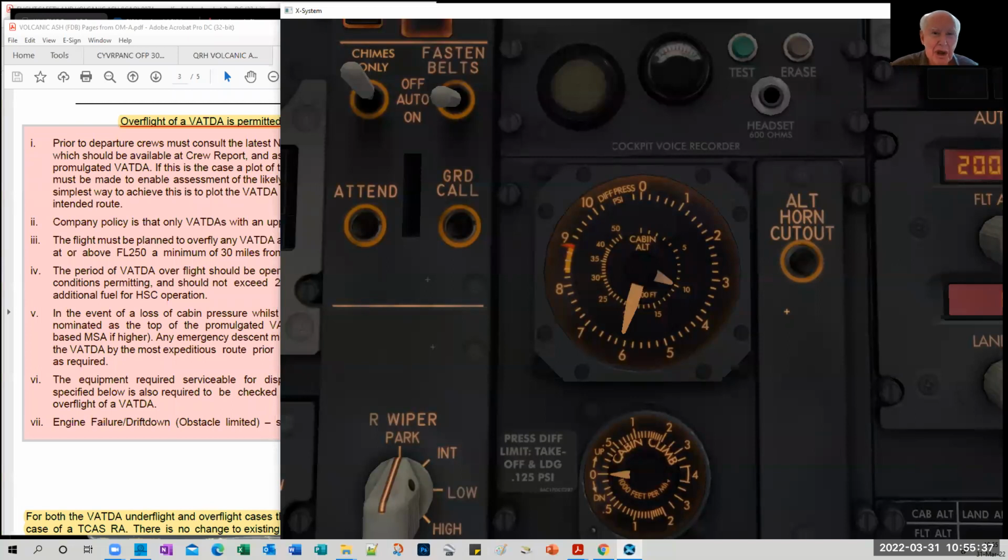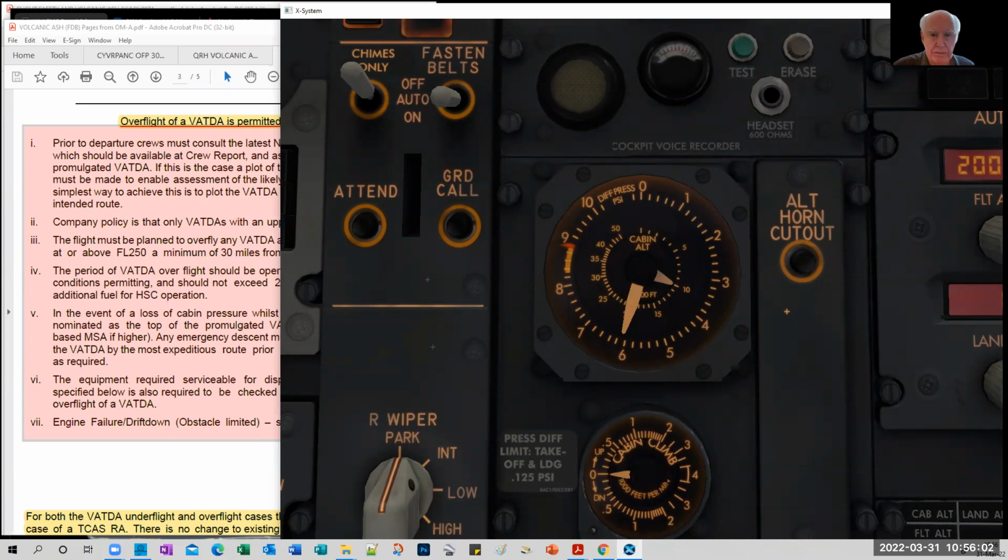I don't know whether you noticed it or not, but I didn't feed this fault. But here we are with a cabin pressure problem, with the cabin exceeding 10,000 feet, which now demands that we go through the cabin pressurization loss memory items. And remember, we talked about this, coincidentally enough, yesterday.